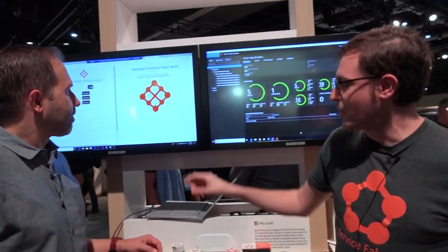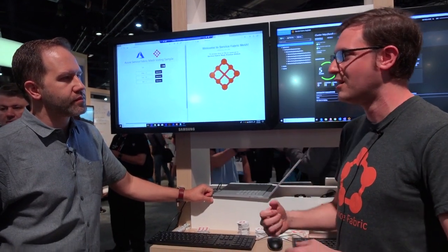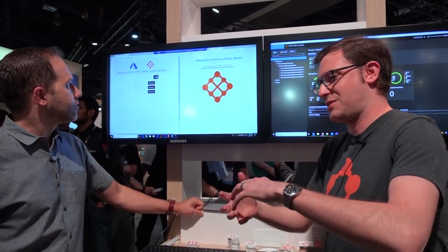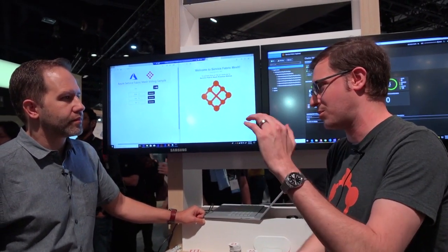Do you have any cool demo to blow my mind with? There's one running here. The neat thing about it is that it disappears. The best technology disappears. This is right in line with that - we're taking some of the hard parts of Service Fabric where previously you had to make all these choices and getting it out of your way. So you get to focus on your application, whereas previously you had to define all these big complicated XML models and this multi-layer application packaging scheme. Now you just get a simple YAML or JSON file and you hand that to Mesh.